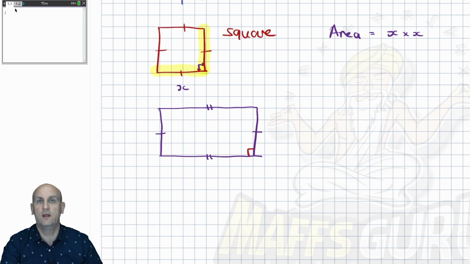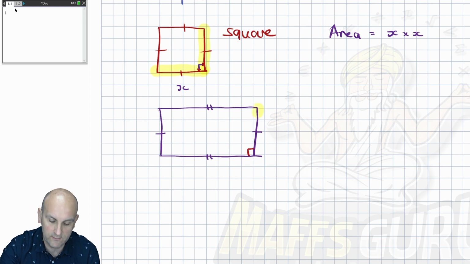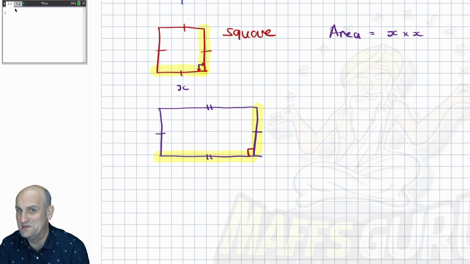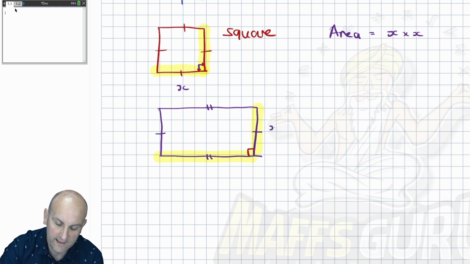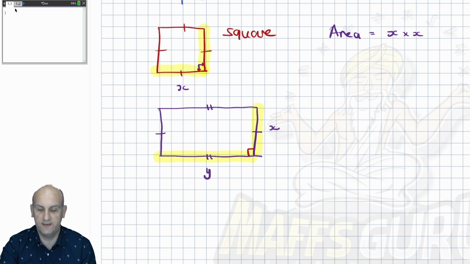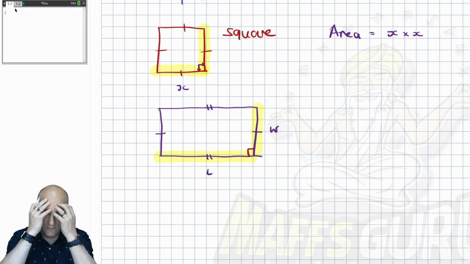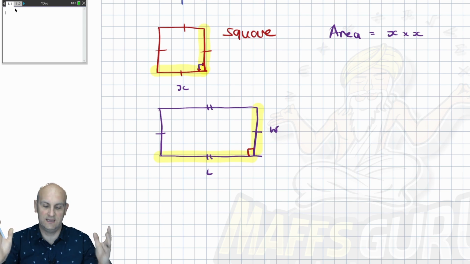There is my right angle. I'm going to choose one of those right angles, and I'm going to use the sides that connect that right angle. And ka-ching, ladies and gentlemen, here we go. Now, obviously, the real mathematicians, not me, might call that X, and then we have to give this a different letter, Y, for example, or they may call it length and width, right? So more traditional mathematicians will go, well, we'll call that length, and we'll call that width. Again, you change that away, it's no longer the length and width, it confuses people.